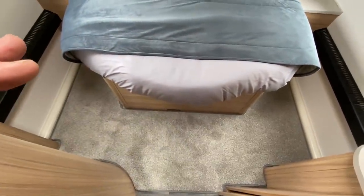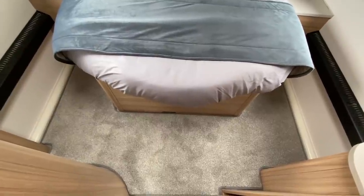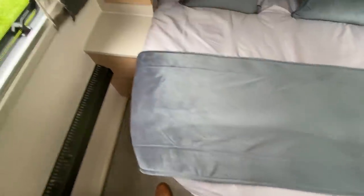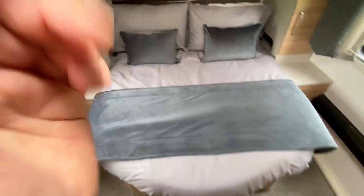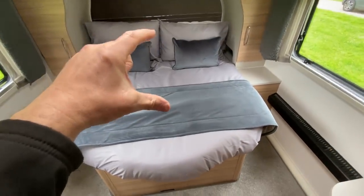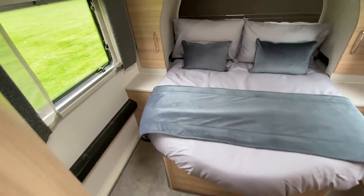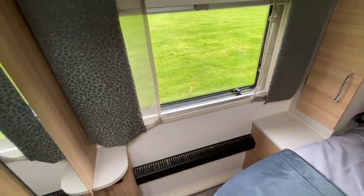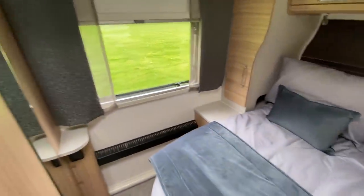The bed — you've got lots of room to walk around. My lens is on half size but I'll put my foot down to give you an idea of just how much room you have. That's day mode — at night mode you just pull the bed out to give you more room. I won't do that now because they've prepped it nicely for the photos. There's a full-length mirror here.